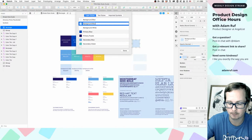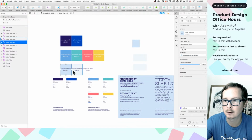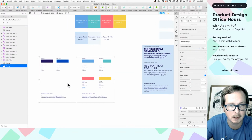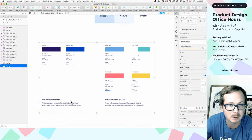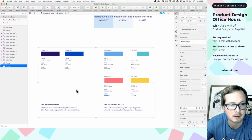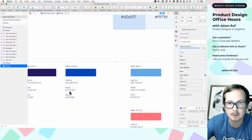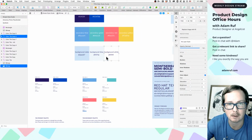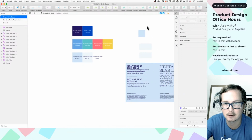Wait a minute. Okay, now I think I've got it. Yep. Nice. All right. So am I done with these colors? Midnight blue. Oh, midnight blue and reflex blue. Okay, interesting. I guess there were some numbers down there. Didn't see that. Would have been helpful to actually have those names around the colors. Proximity, right? Rule of proximity. All right. So I think I'm done with that.